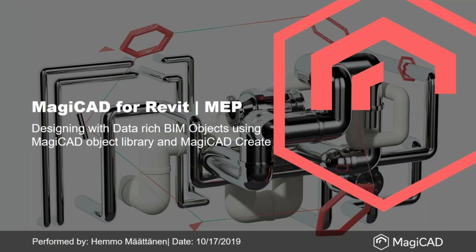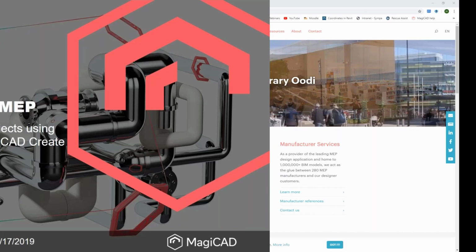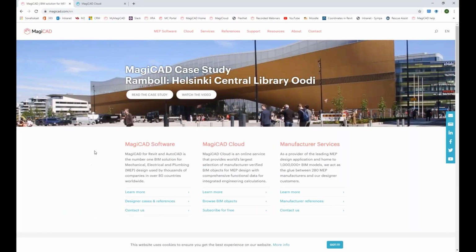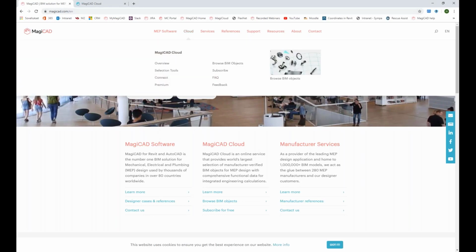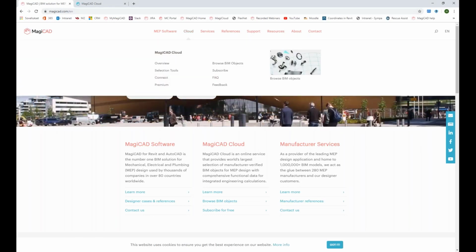Yes, let's jump into today's topic. Let me begin by showing you first our MagiCAD Cloud website. In MagiCAD.com, there is a link to our cloud library where you can browse our BIM objects.